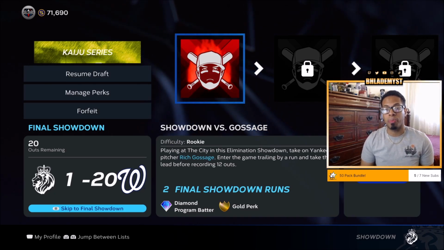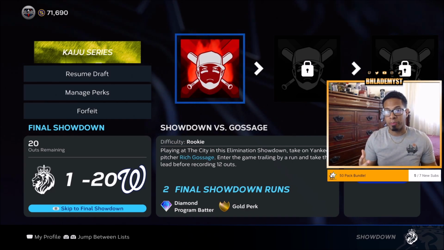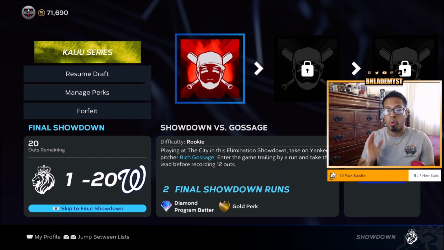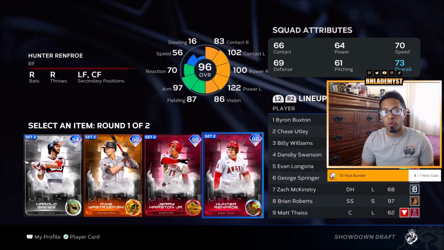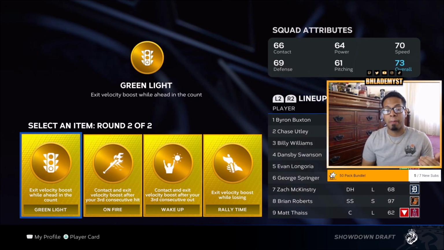This can help you out tremendously because it lets you know whether the pitcher is a right-handed pitcher or left-handed pitcher, and it also lets you know the situation that you're in, so the perk can be easier to draft. For example, we're entering the game trailing by a run and we have to take the lead before recording 12 outs. We're facing Rich Gossage, who is a right-handed pitcher, so out of these 4 options, Harold Baines would be the best one since he has the best contact and power versus right.